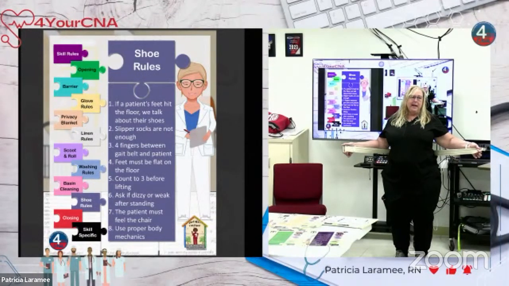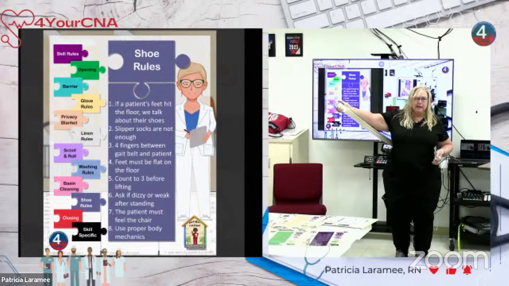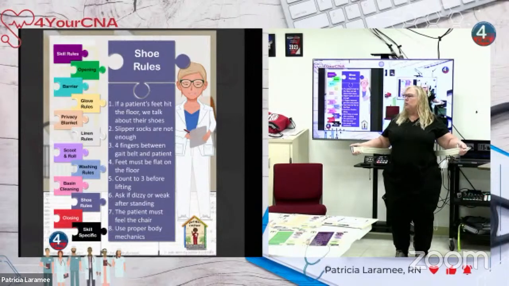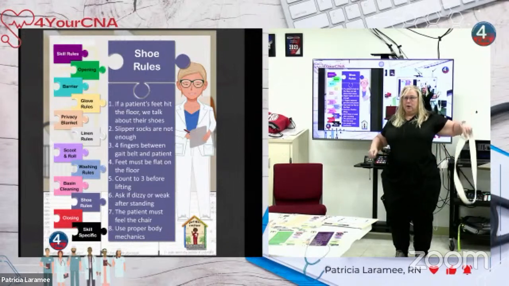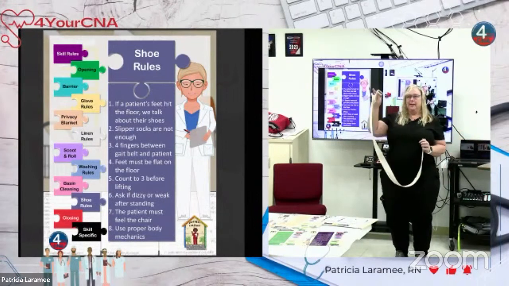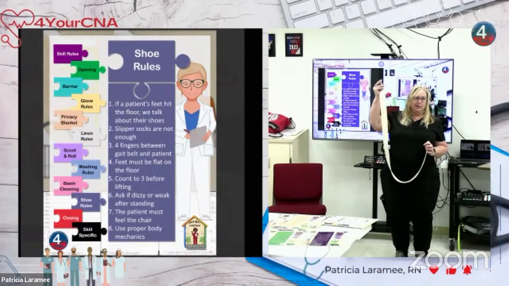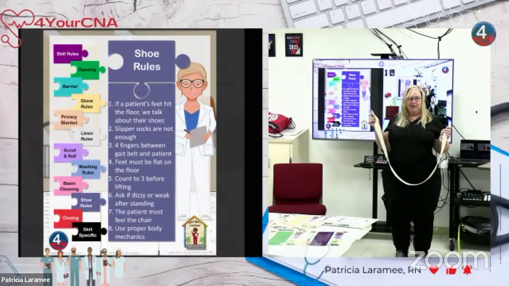When you remove the gait belt, don't slide it against the skin. Listen, you guys hear that? That's going to burn the skin. So we don't want to do that. When we remove the gait belt, we either take both of our hands behind the patient, or you can loop the gait belt up and over. Keep the buckle in your hand so it doesn't bump them upside the head. Okay. But don't slide it against the skin. Good.